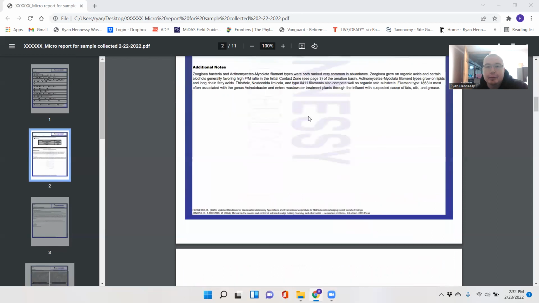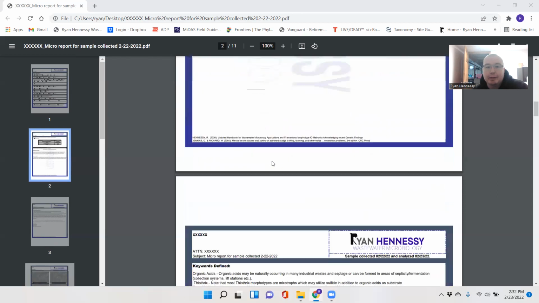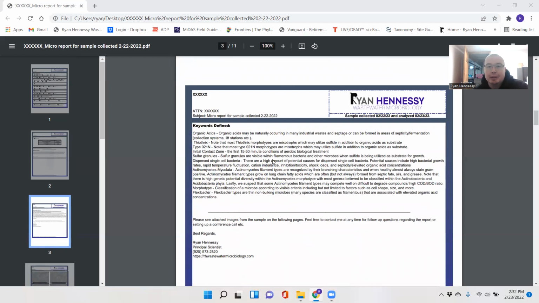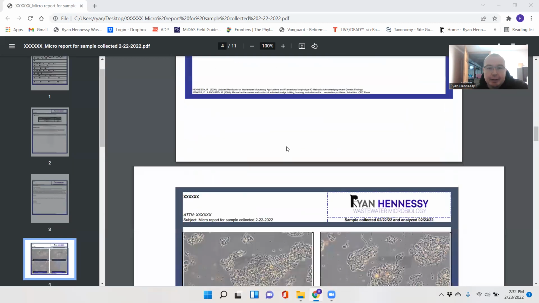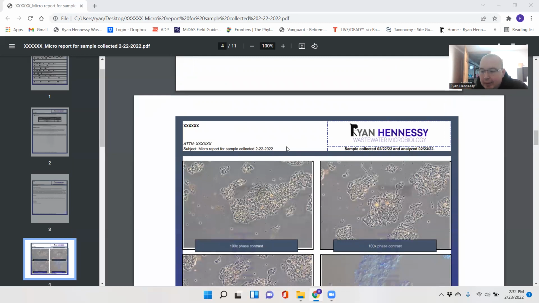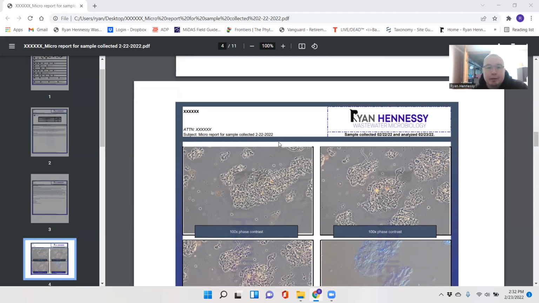There are certain keywords in this part of the report that are going to trigger keyword definitions. For example, if I mention organic acids, on page 3 it'll summarize what they are and things of that nature. Additionally, in addition to the book, we're in the process of having information on the website for any particular microbe type that's mentioned in the report, so it can be easily referenced to learn more about it.